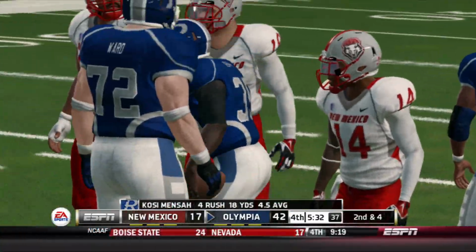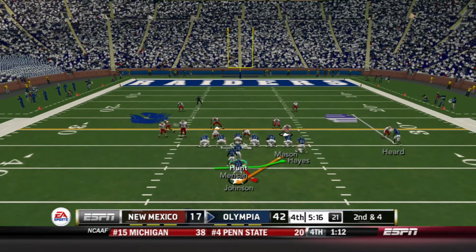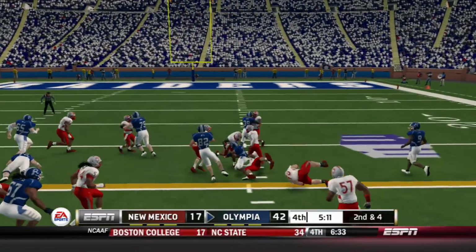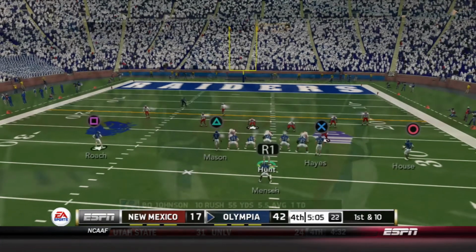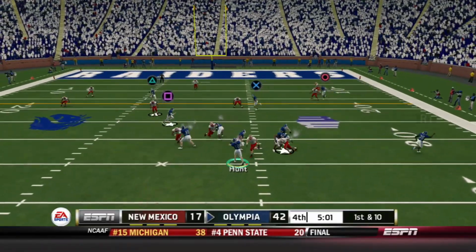Good to see Kosi Mensah getting involved in the rushing game. I'd love to see him more involved today. 2nd and 4, Mensah, speak of the devil, he's in motion. He's going to block for, it looks like Bo Johnson on a power O there. Again, the edge doesn't get sealed, but Bo Johnson manages to run off his blockers for a 6-yard gain.